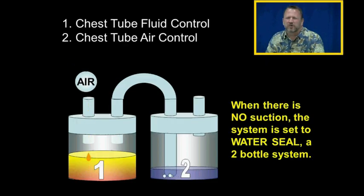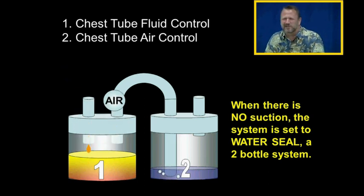Bottle one is for chest tube fluid control. Bottle two is for chest tube air control. So when there is no suction applied to the system, the system is set to water seal, a two-bottle system.